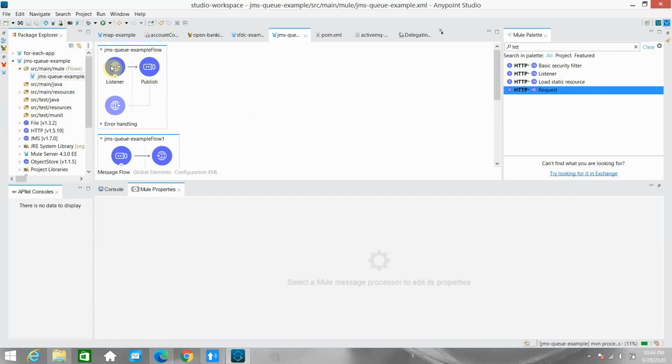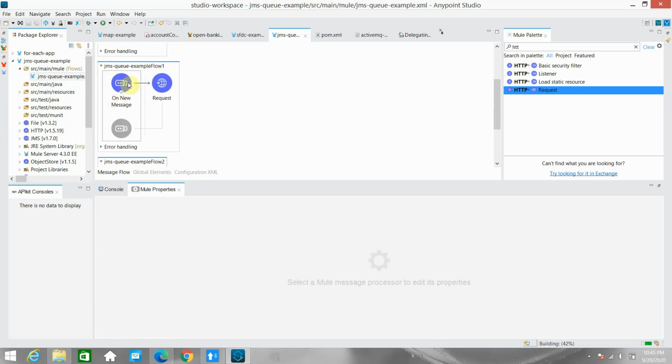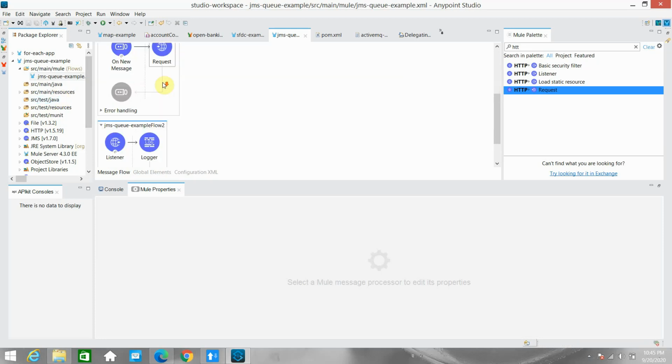First I will post the message using this JMS listener. It will publish to test queue in ActiveMQ. Then on new message will read the message from the queue and call the HTTP requester, this requester will call this listener, and finally it will log the message.